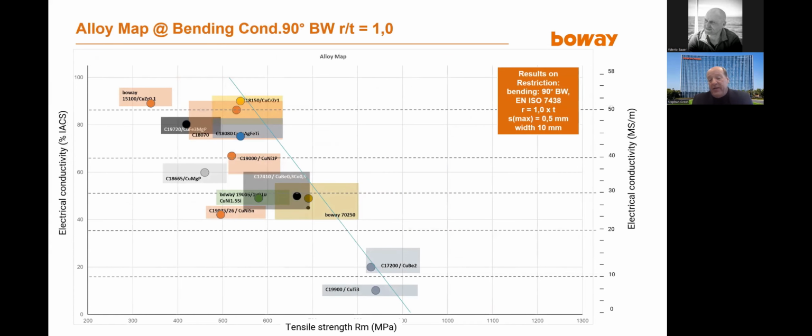So if you do bending, and we take the same group, you have to see now, for sure, if you do bending, in this case 90 degree R over T1, all these tempers are moving to the left side. So different graphs are available as well online to see what kind of bendability can be done per alloy.